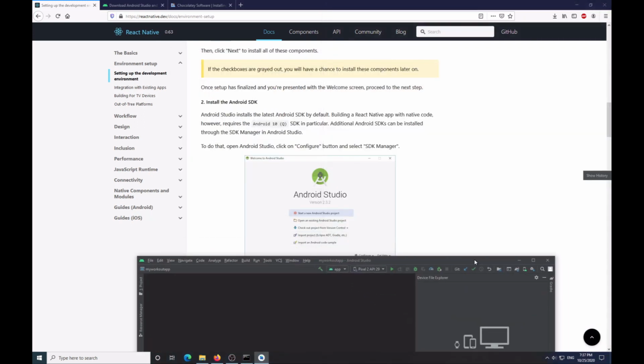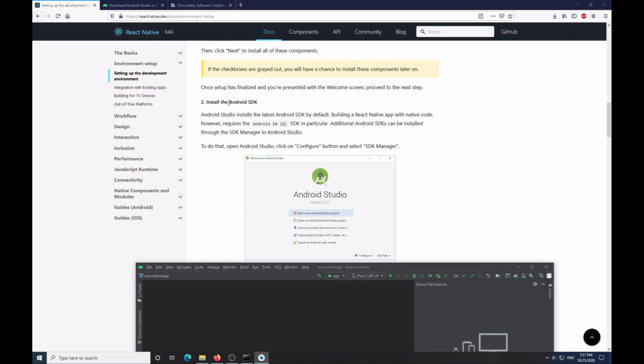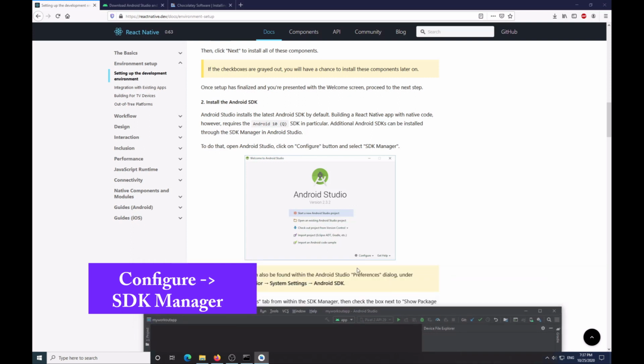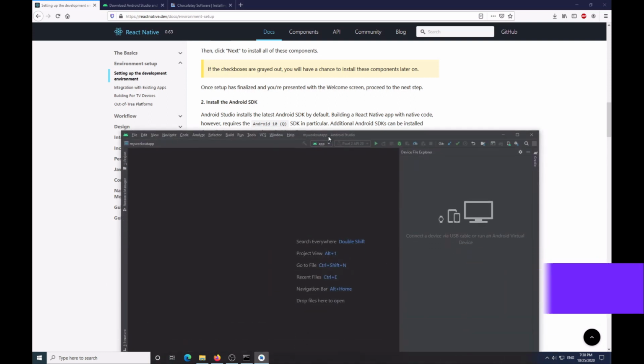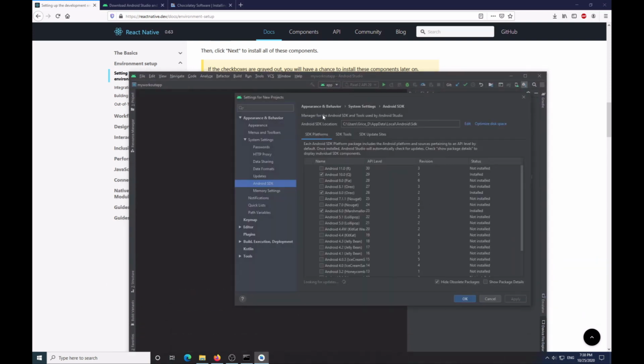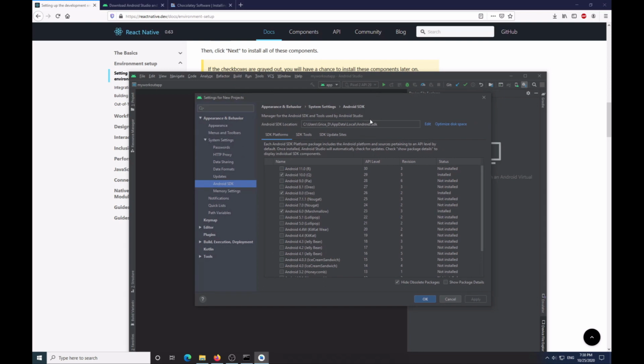So when you go here, it's going to say install the SDK, and you're going to want to follow these instructions. So when you click on the configure button right here, you can say open SDK manager, which is going to look like this, the Android SDK manager.